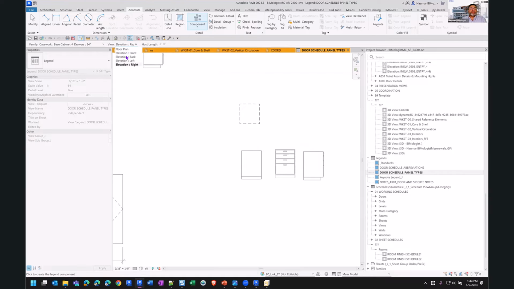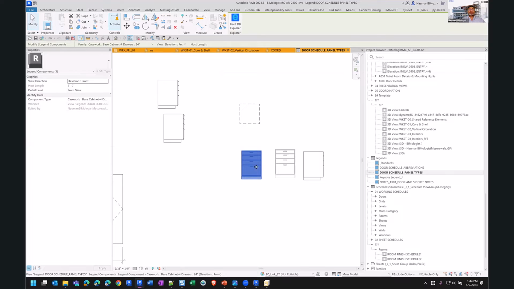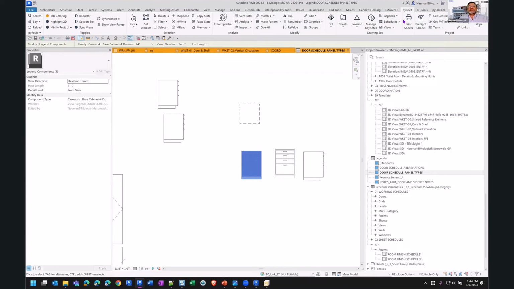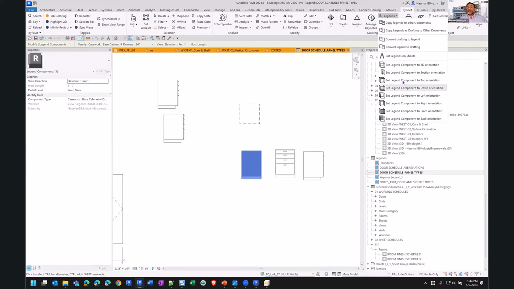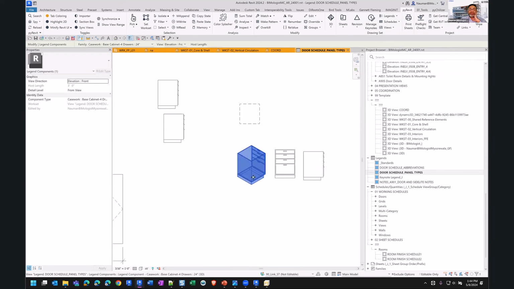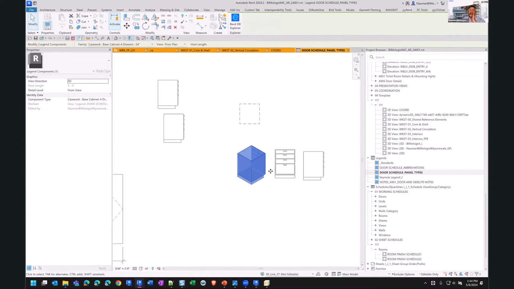Right. And then I'm going to put another one in. The front one, I'll switch it out, by the way. And then I have the floor plan taken care of. So now I can do this. Take this one. I'm going to PyRevit, and then I go to my legends, and within the legend, now here it is. You can have a 3D orientation of the cabinet in PyRevit. Now we can easily create those.